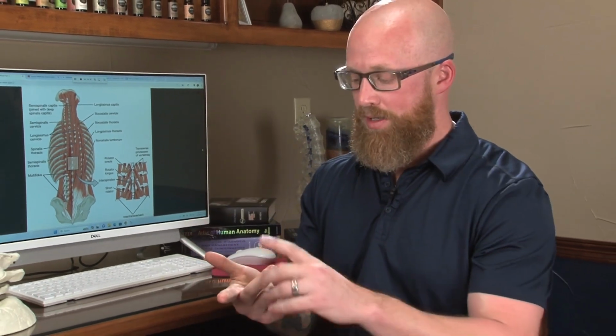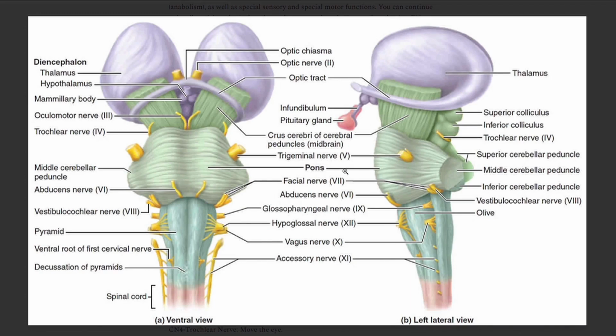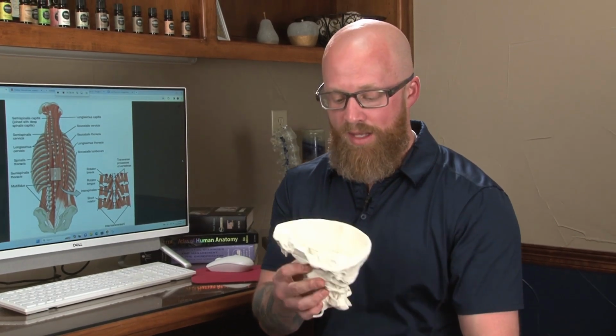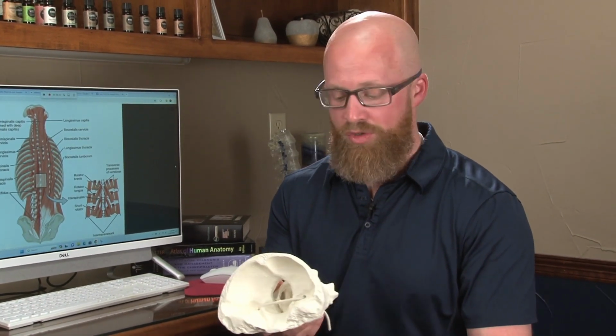So if we're no longer compressing nerves through the brainstem, are we going to be able to heal vital functions and return function to those? Are we going to be able to heal and communicate with all the nerves that are going to the various parts of the body? Cerebrospinal fluid flow is allowed to return. And so how many things can your body actually go back and regenerate and heal if you have adequate communication and it stays open? So now that we have this space open, we've cleared all the layers, the space is going to maintain its patency, and we're not coming out of alignment again unless we have another major trauma.